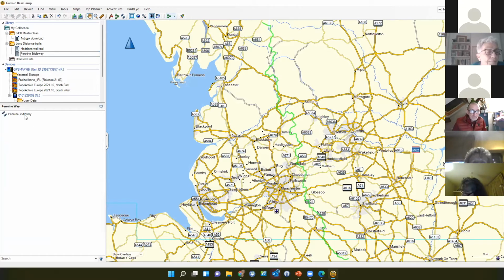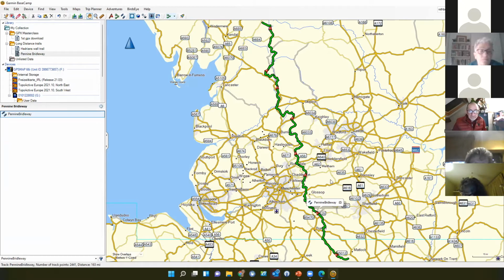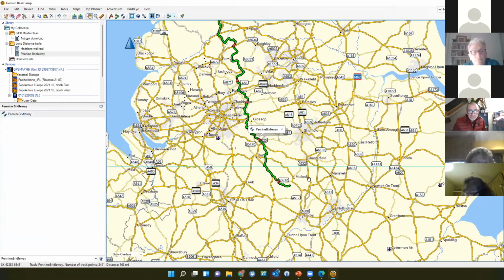Again, if I wanted to cut this into day-by-day sections, I could do exactly like I did last time. I could either work out where I'm going to walk each day or alternatively use the little measuring tool to do it. All right. Again, this is very, very rough. You can see I've done 15 miles, 16 miles. So I'm going to walk from the start to Buxton, which is going to be 16 miles. That's more than likely where I'd stop. And you can see how I can quickly work out where I need to be.